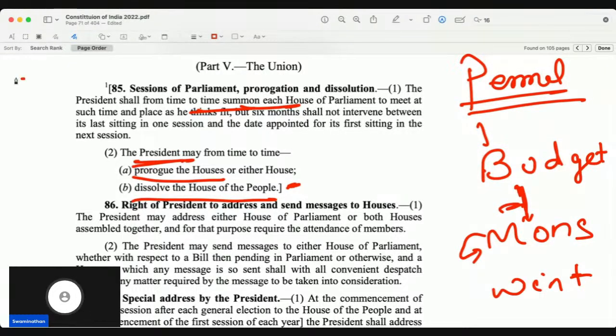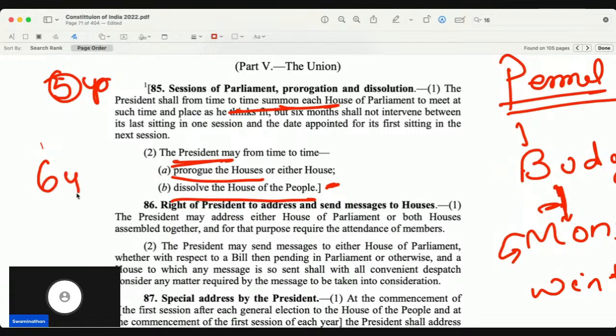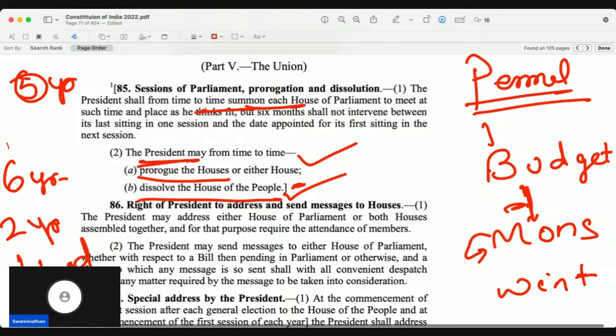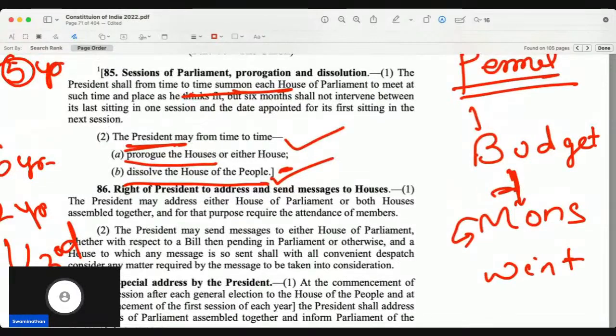The tenure of a member of the Lok Sabha is 5 years. Once a person is elected to the Lok Sabha, they have a tenure of 5 years. But in the Rajya Sabha, once a person is elected, they get a tenure of 6 years. However, not everyone retires after 6 years. After every 2 years, one third of the members will retire and one third will be elected fresh. So the Rajya Sabha continues to be a permanent house that is never dissolved. The President has the power to summon the sessions of both the houses, to prorogue the sessions of both the houses, and to dissolve both the houses.